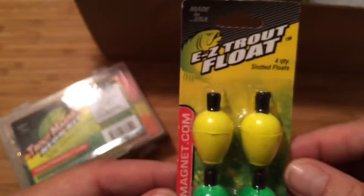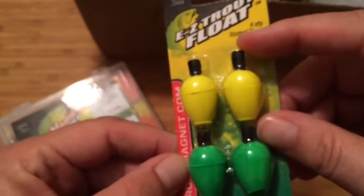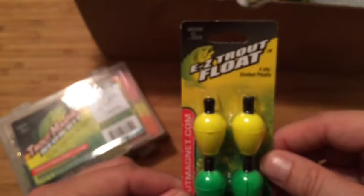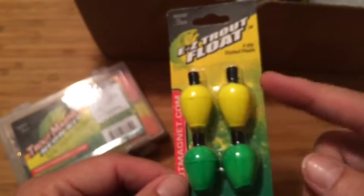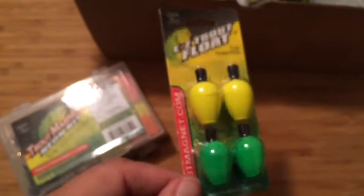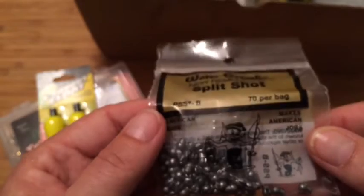So, interesting. Also, when you use those, you use these easy trout floats. They're these really itty bitty floats, you can see them next to my thumb here, and that's what they recommend for their trout. Again, I have the Crappie floats, which are bigger cigar-shaped ones, and those have worked out really well, so I thought, well, I'll try the easy floats too. Here is the size of split shot they recommend, which is a size B, and I also have the size BB, so these are pretty small.